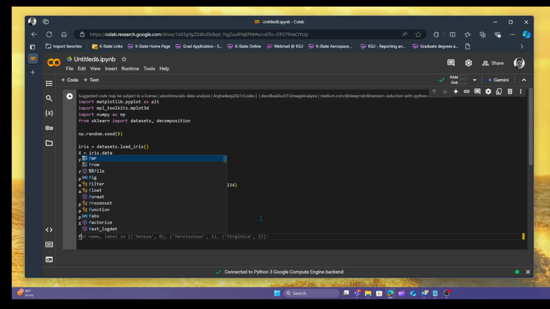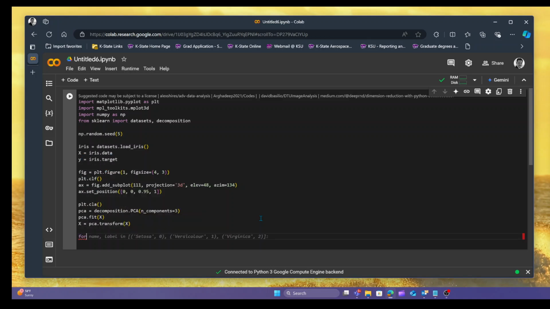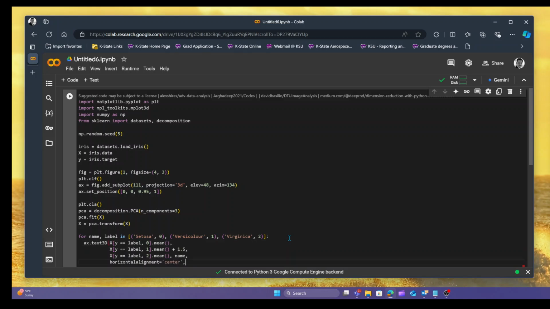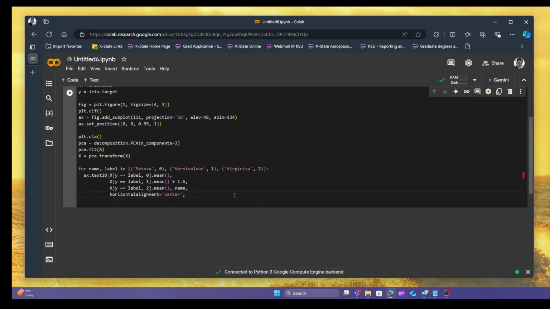So do a for name, label, and there are 3 of them: the Setosa, Versicolor, and Virginica. That all looks good: 0, 1, 2, so this is the index 0, 1, 2. Yep. And then for name and label in that data set, ax.text3D, and there are the means, and I'm just double checking here. X. There should be 3. That's correct.